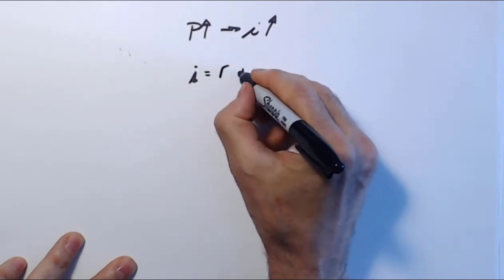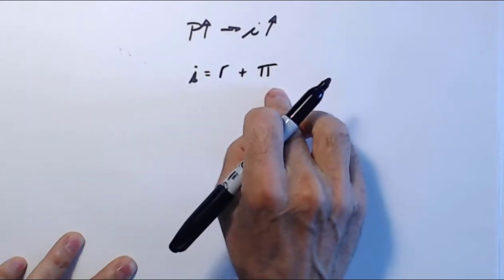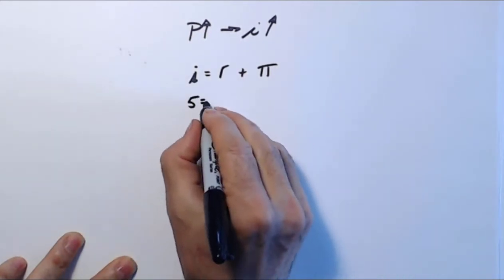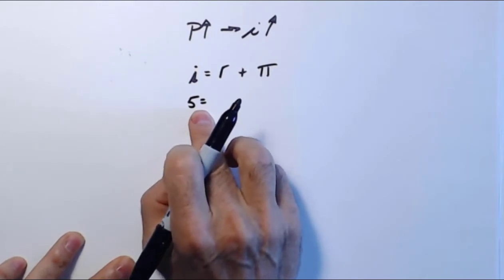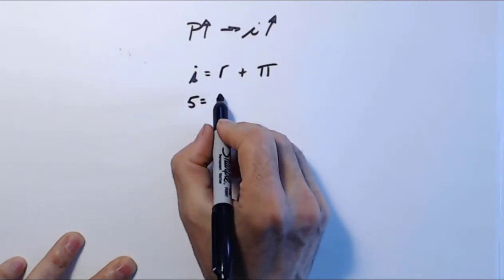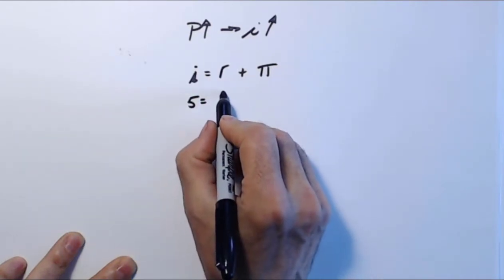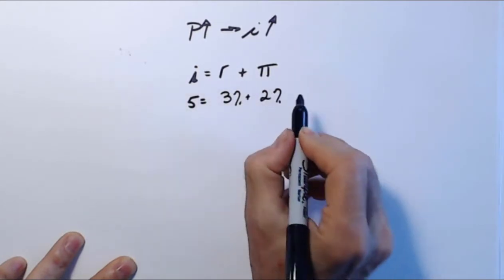Nominal rate equals real rate plus an inflation premium. This is the Fisher effect. So if nominal rates are 5%, that's the rate we get maybe on a certificate of deposit or some type of savings account somewhere, say in a money market mutual fund. Then let's say the real rate is 3% and inflation is 2%.